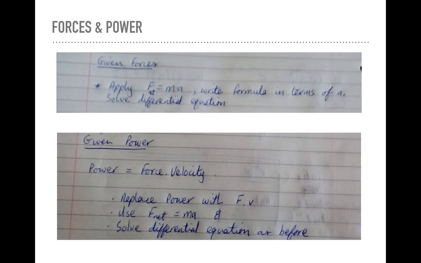Then you'd have all the forces acting on the object, because everything would be written in terms of a force and in terms of acceleration. Apply F net = ma. Divide the force formula by the mass, so you get an acceleration formula, and then you can solve the differential equation with regard to acceleration and dv/dt or v dv/dx. Okay, so like I said, we get rid of that.